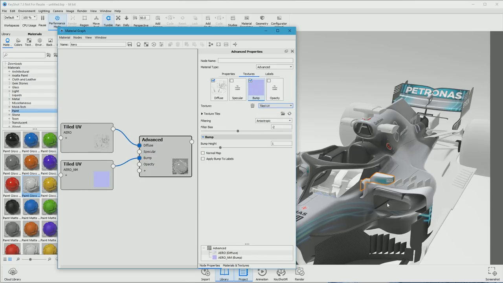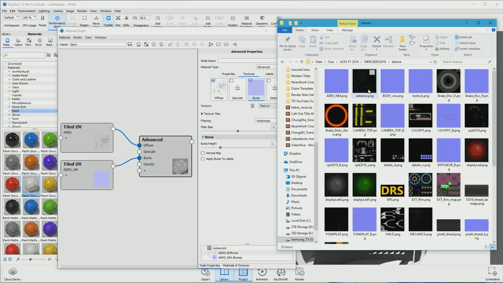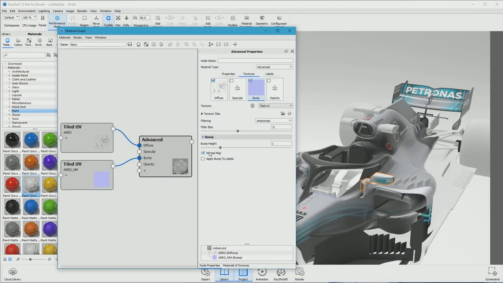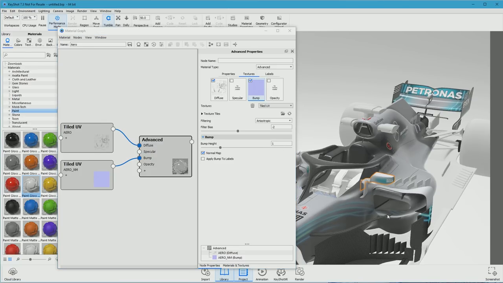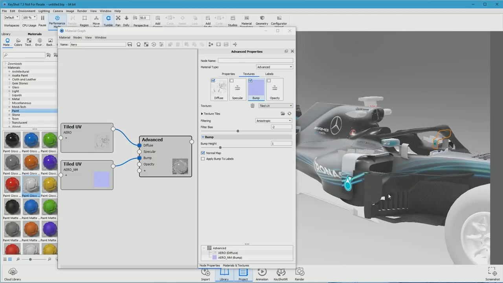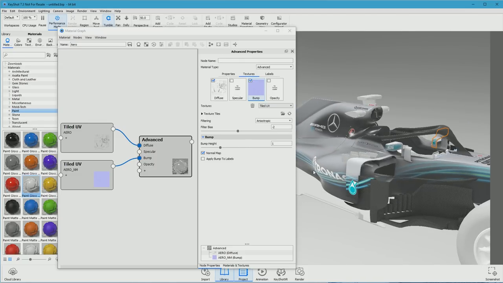And then we'll go to tiled UV. I don't know where the bumps are. I don't know what the normal map is actually doing here. Where is it? What is all this? Oh, it's all the end plates. So I have to assume that it's doing its job and it's doing it right. So we're going to change that over to a normal map. And I think I'll just leave it at that. I'm not interested in looking at where the bump is on that. I think it's sharp enough. If I start noticing some weird bumps and ripples and stuff later on, I can always come back and fix it.